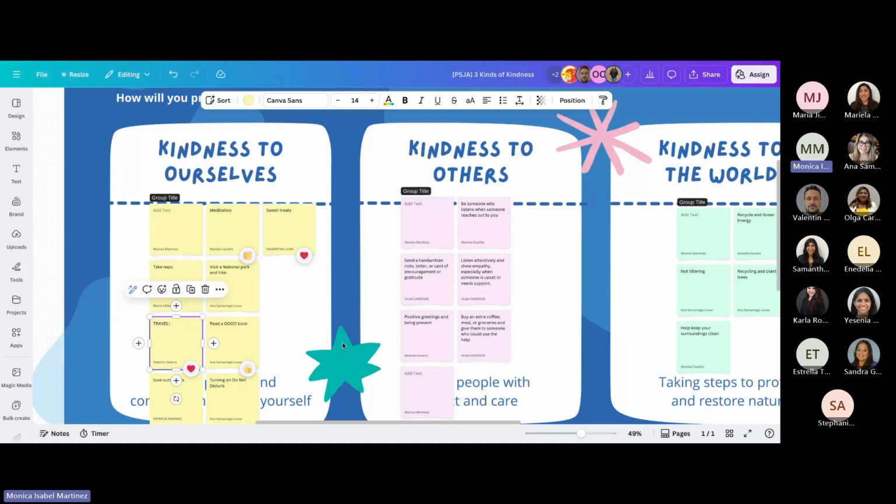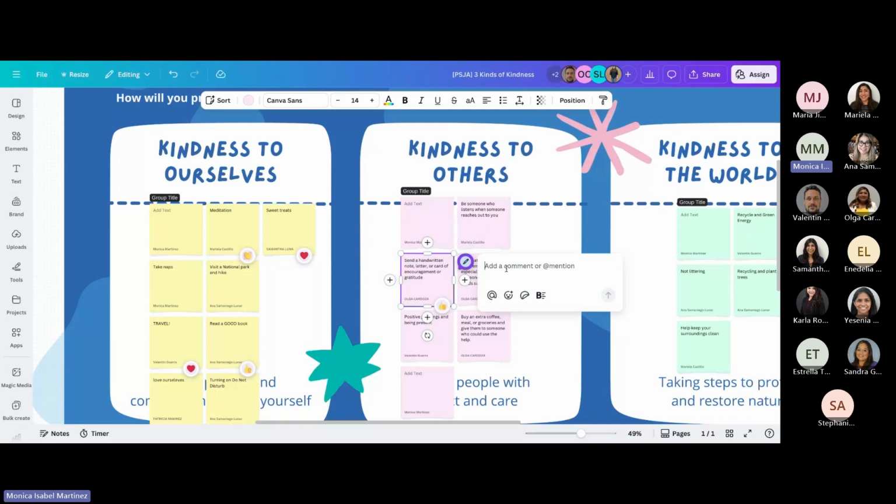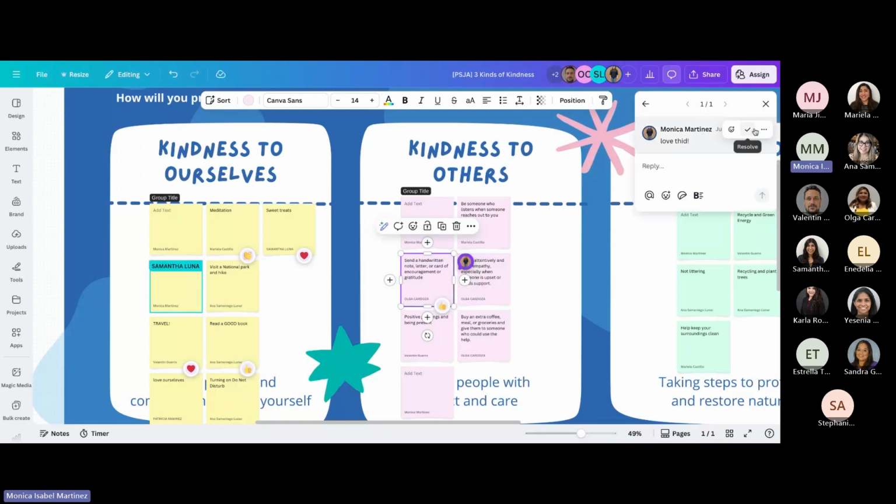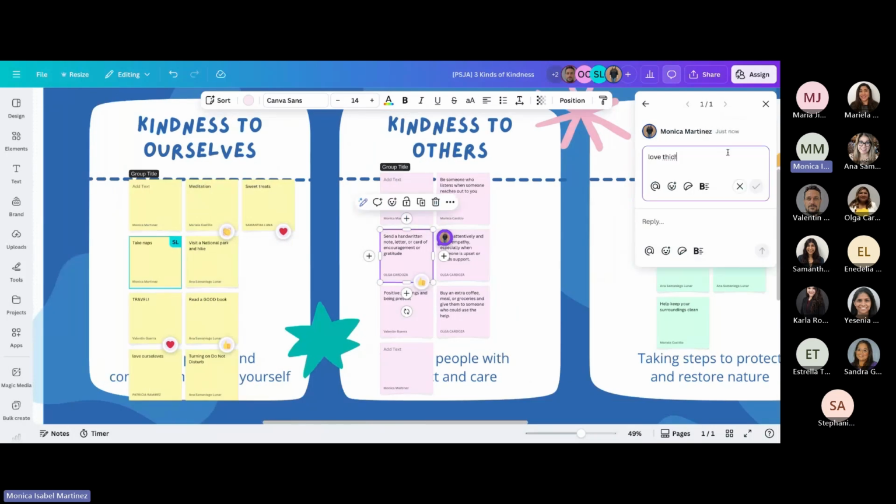I'm game. So you can come through here and basically just click on a comment or click on any one of the sticky notes, and then right above it, you'll notice in this bubble, you can click on add reaction to add your reactions. You also have a comment icon that allows you to leave a comment. Love this. Or whatever comment you want to leave. Oops, let me check if I spelled that right. Let me edit that.